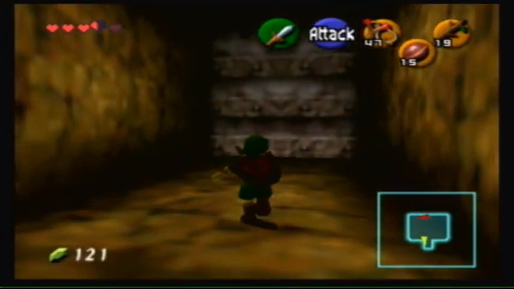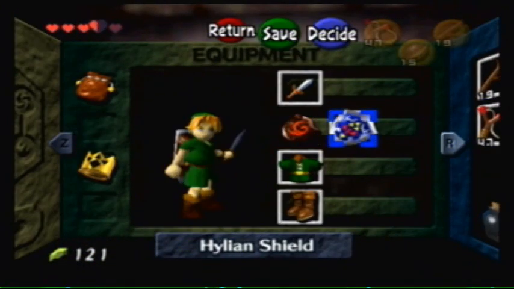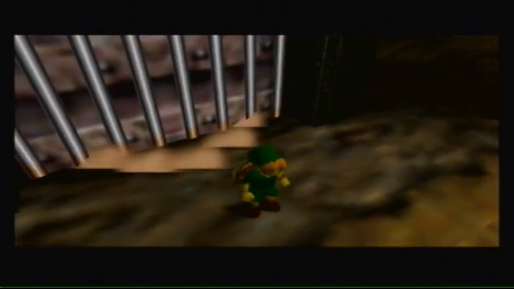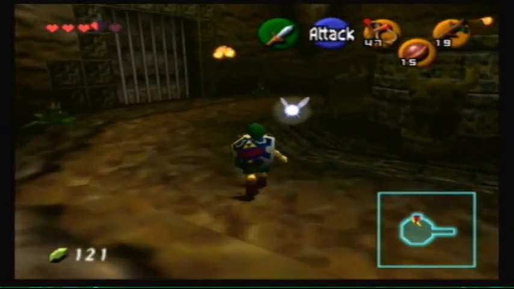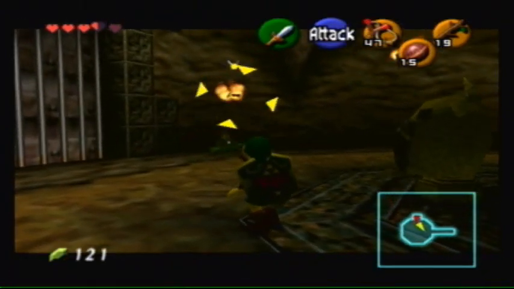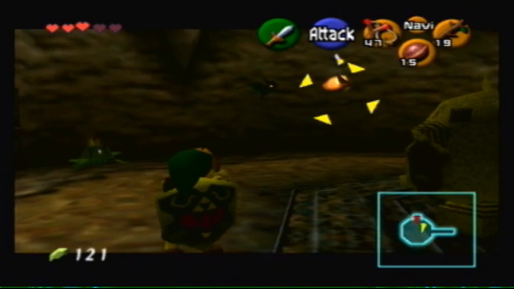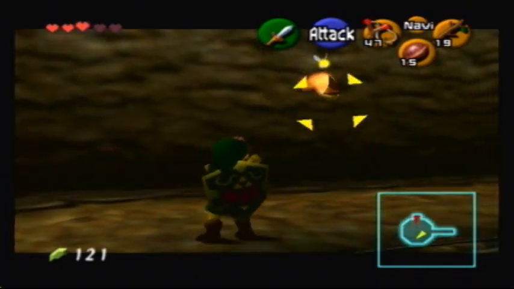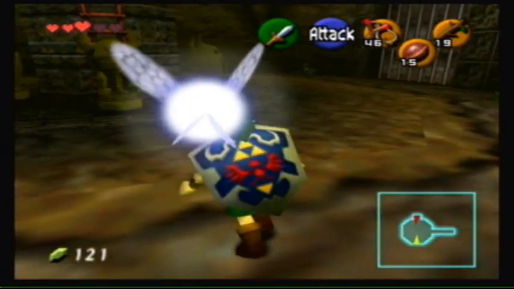Anyways, we're gonna head into this room now, but before we do that, we're gonna switch out to the Hylian Shield, because I remember this room very well. I remember that there's fire keys in here. Yep, just like that. And we're gonna kill them. Get over here. Oh, dude! I was targeting your sibling. There. You're dead. Now, where's the other one?